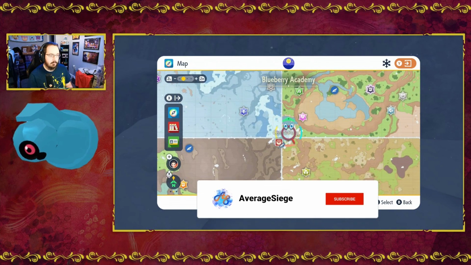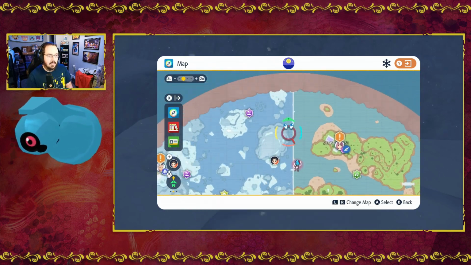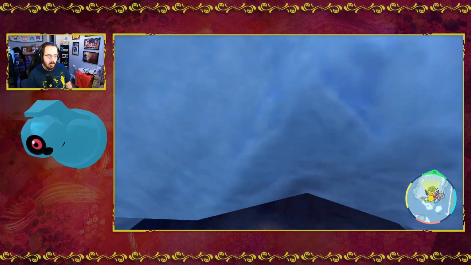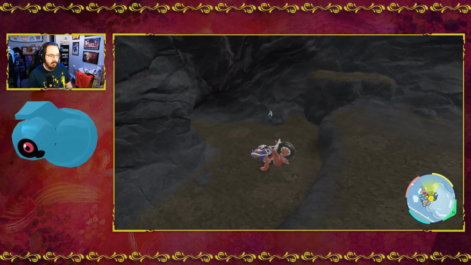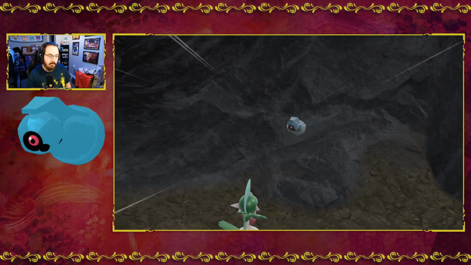If we zoom out here a little bit, here's the central plaza. It's a little ways north, this big island right here. On the southern entrance, there is a cave. The only thing I've seen in this cave, well, up until now, was Beldums. There's Metang if you want to skip the first evolution, but here you can find your very own Beldum.